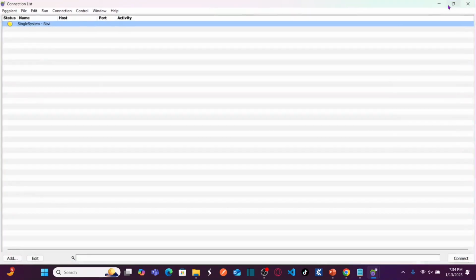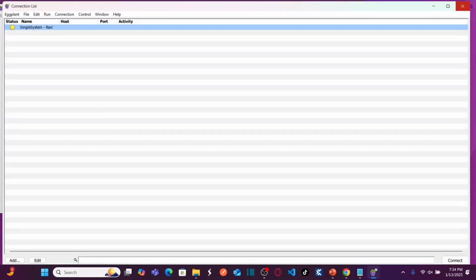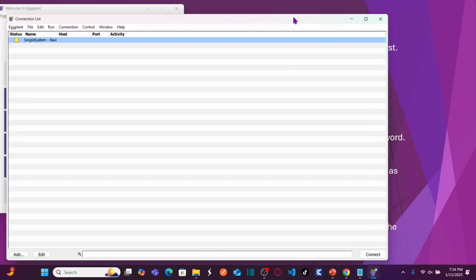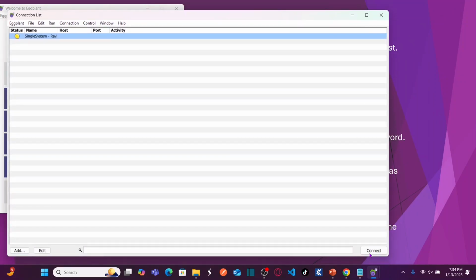So let me just minimize this one. Let me make this window a little smaller so that you can see the connect button here. So select the connection that we have established and then click on connect.